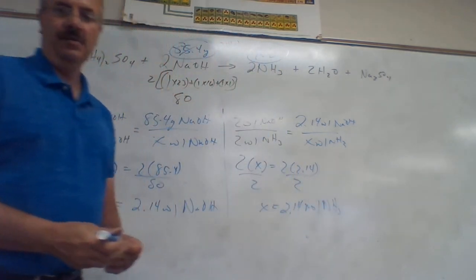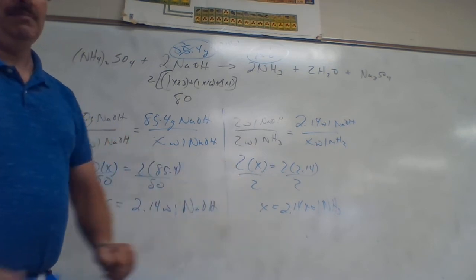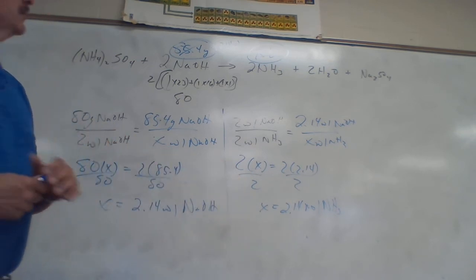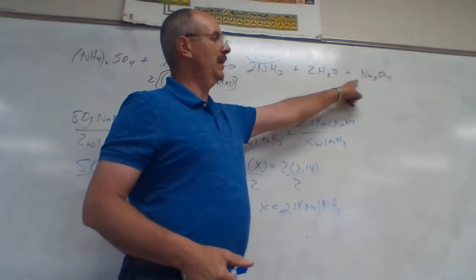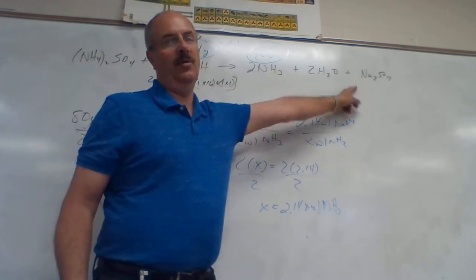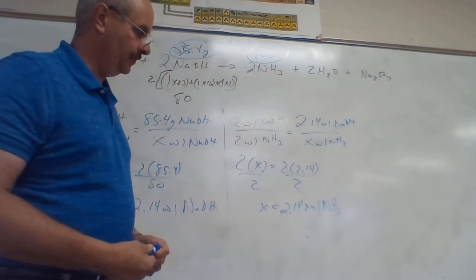Now, as advice on the final exam, don't just skip this step. If it needs to do moles to moles, you still got to do it. Because what if it was from this guy to this guy? Well, then it would have been a 2 to 1. So that would have changed my number of moles.